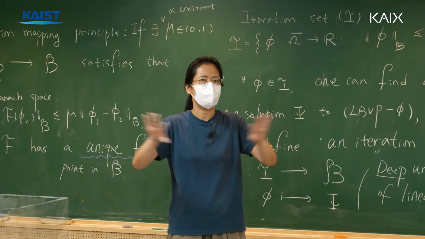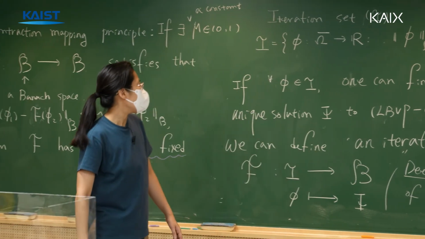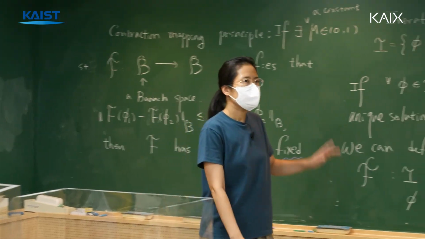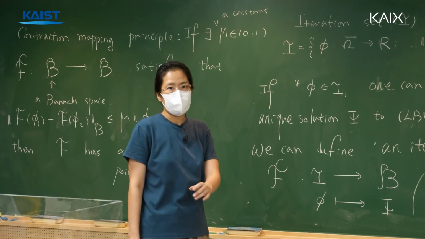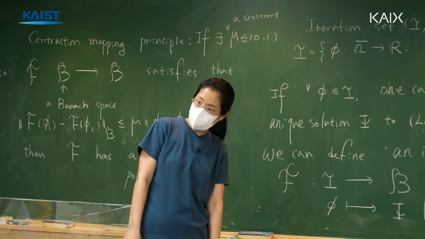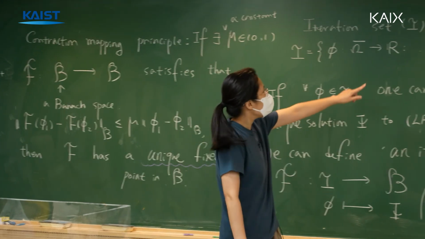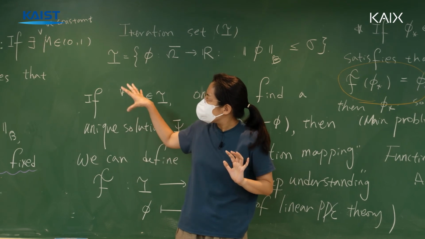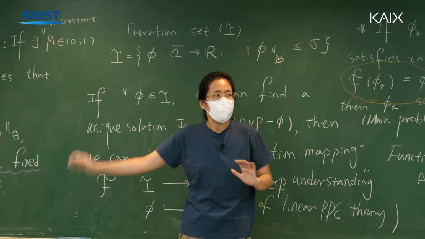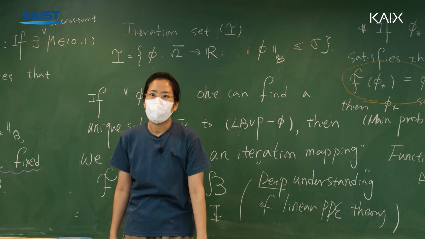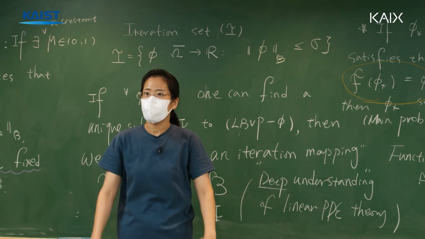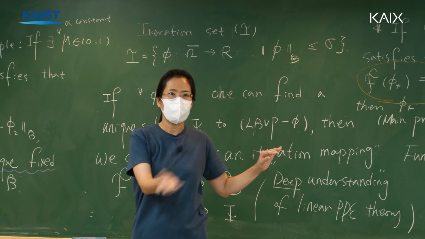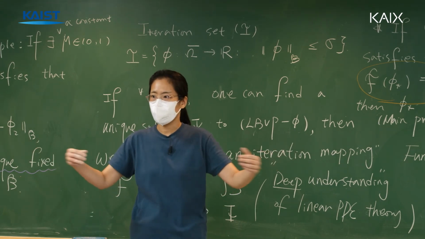That's like the two sides of life, right? If you want something big, you have to sacrifice big. So sometimes it works, sometimes it fails. In this case, it works if you make the correct choice. Somehow, the choice of a fixed point theory coupled with the choice of the Banach space in defining the iteration set always go together. So it's not a one-way traffic. You really have to work from many sides.